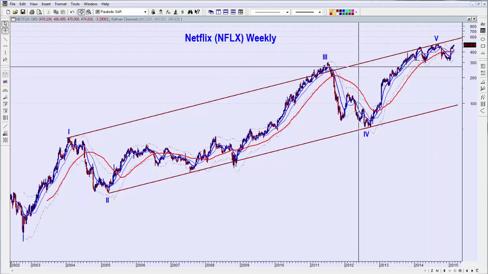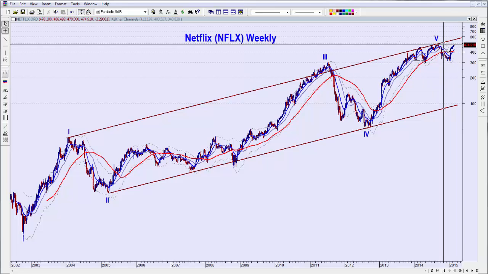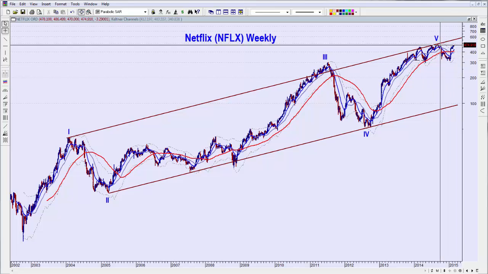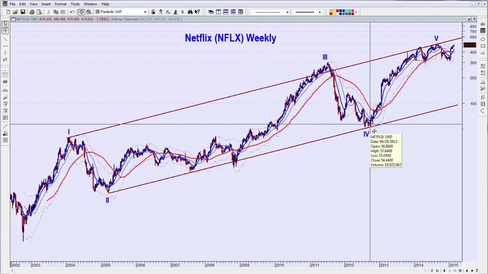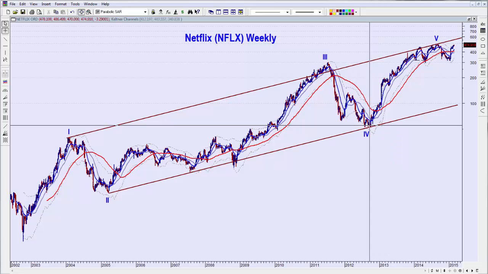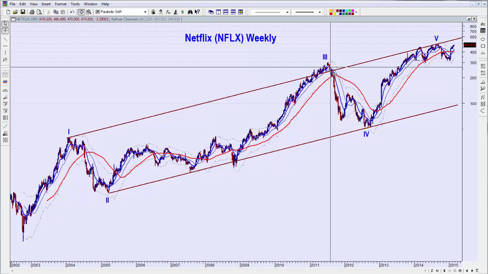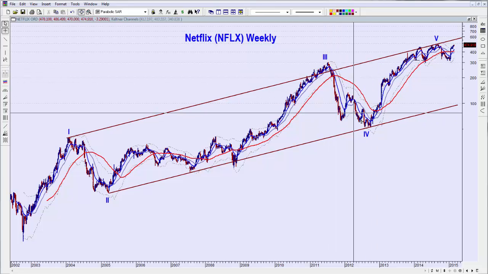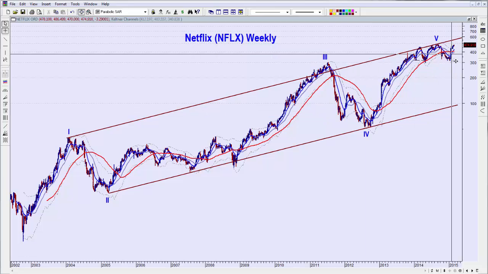All right, so now if we've got 5 waves up, now we're correcting. Typically what happens in Elliott wave is you correct back to the previous fourth wave, which would be all the way back down here to around, wow, this is like 57, 60 kind of thing. Now, sometimes it's just into the fourth wave, and you never know how deep for sure it's going to go. So we'll just have to watch the wave count.